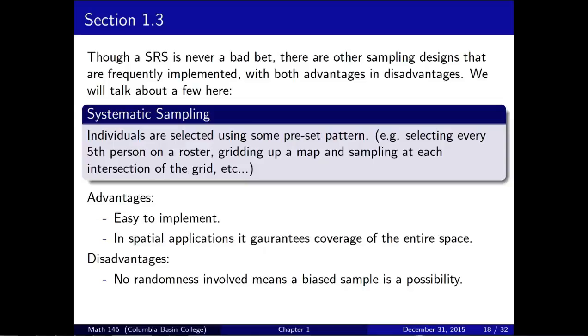The problem is that there's no randomness involved. Okay, so a biased sample could be a possibility. All right, spatially, you might grid up your map, and then you might take every gridded space. But what if you don't make your grid big enough? Maybe you miss things that you might catch with a random sample. Or what if you're in a machine and in an assembly line and you just pick every 10th item or every 100th item? Well, maybe your machine has a glitch in it where it just screws up every 7th item. Okay, and by you picking every 10th item, you might miss all of the messed up items. All right. So easy to implement, but no randomness, could lead to bias.